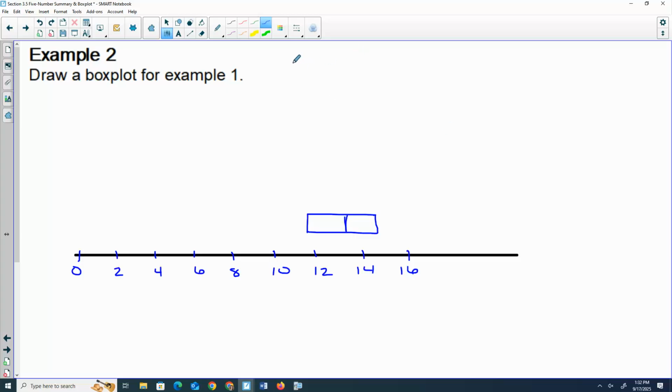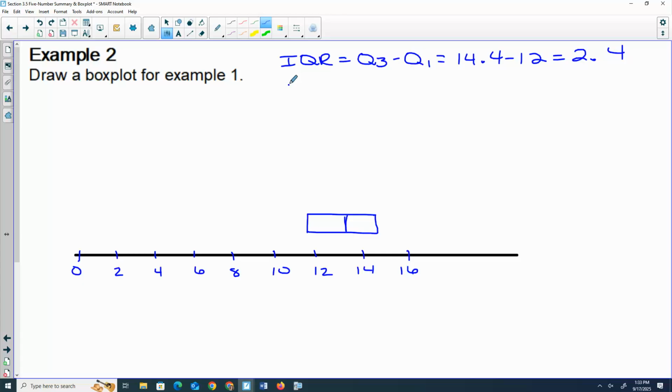Now to draw whiskers, we have to know the upper and lower fence so we know outliers. Because outliers are treated a little bit differently. So remember, for the upper and lower fence, we do need the IQR, which on our formula sheet is Q3 minus Q1. What was quartile 3? Minus what's quartile 1? So our IQR, 1.4.